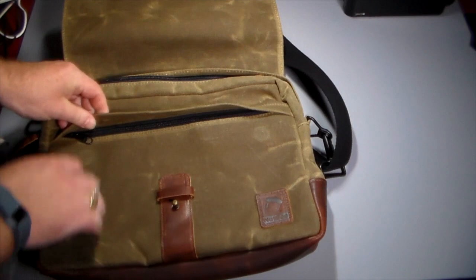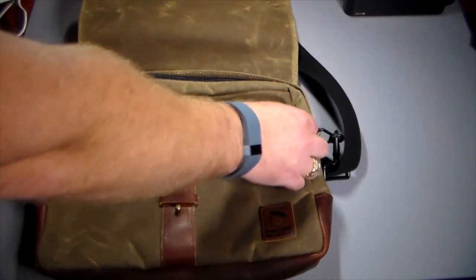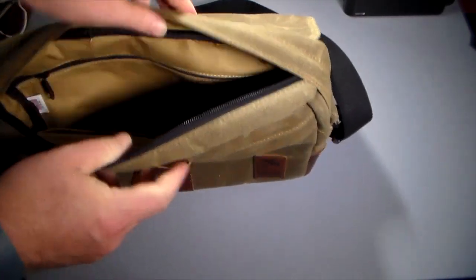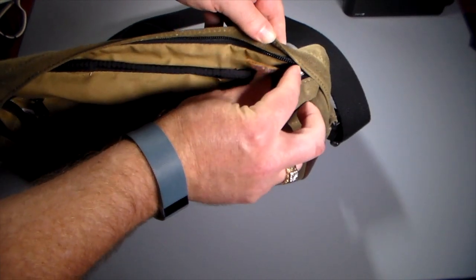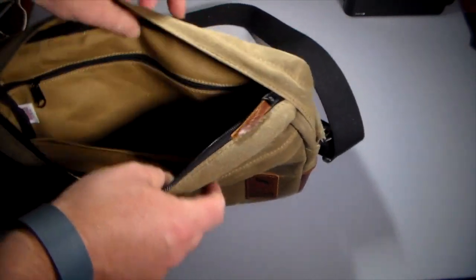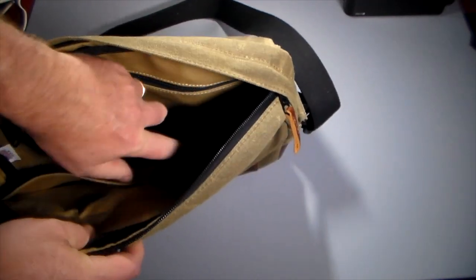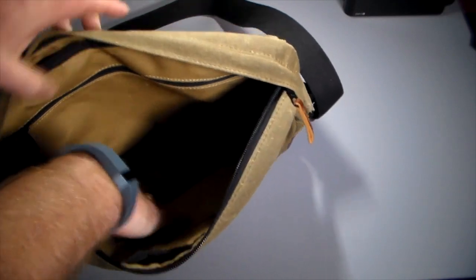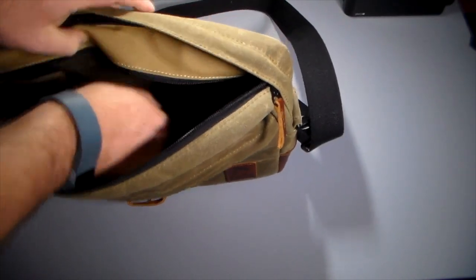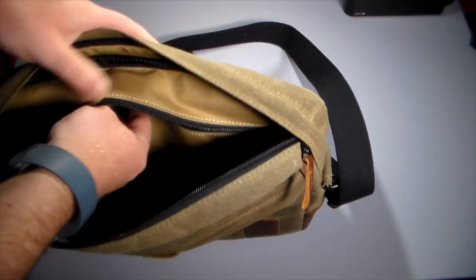As you can see, there is a zipper hiding under here, so if you want to use this as a zipper you can access that area. Up top there's another zipper with a nice little leather pull strap connected to it so you can get a good grip. Inside, we've got several compartments — pockets along the side, another little zipper inside, and then a nice roomy main area. Opening that zipper reveals another section as well.